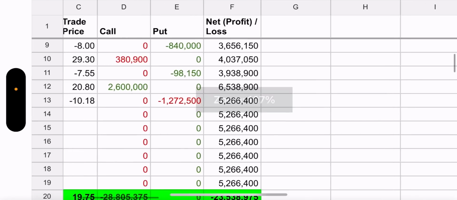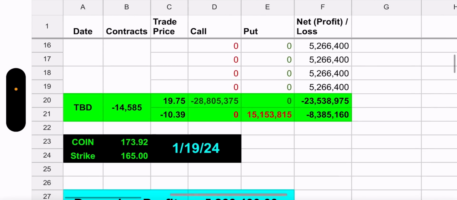So if I go to the synthetic 165, look at the price of Coin now, 173, and the strike is 165. Typically when they roll, they do them by like $10 increments, I noticed, at least. I mean, they could do 5, they could probably do 170, but that's probably too risky. But we were the day before, what was that, 185 or something? And so I was like, okay, if it keeps going up, they'll roll it. Since Coin dipped, they did not roll it.